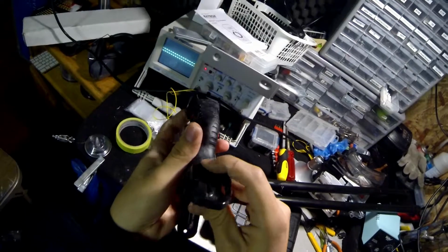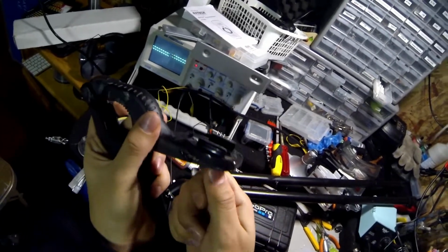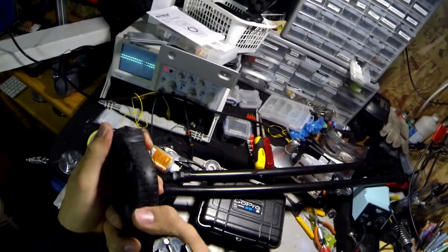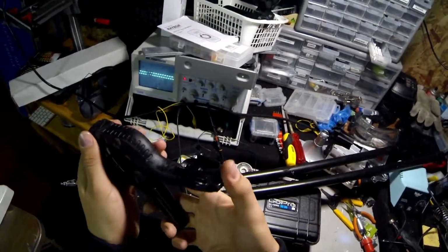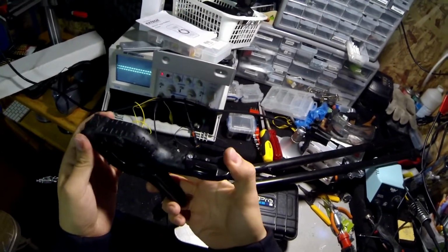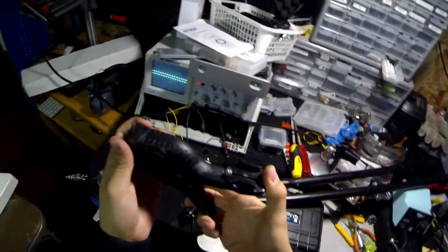Some other videos that I've seen, they either glue it down, or they'll just drill a hole and put a tripod threading and use a tripod adapter. I didn't have a tripod adapter at the time, and even if I did, I probably wouldn't have done it. I don't like a lot of the guides that have a bunch of space between the GoPro and the mount. It's mostly just screw. I just feel like the less screw there is, the less chance there is of it snapping off, basically.